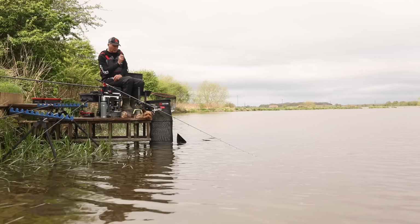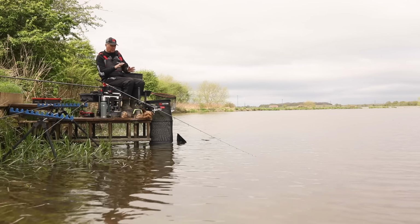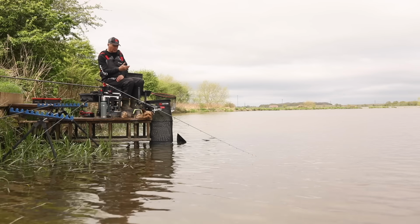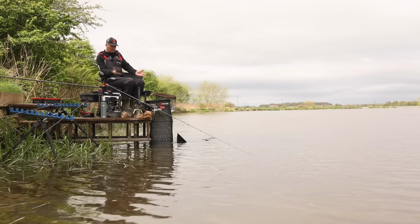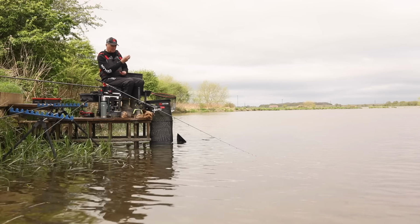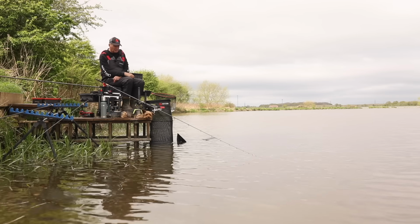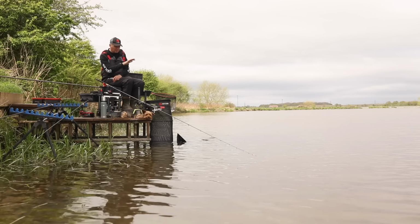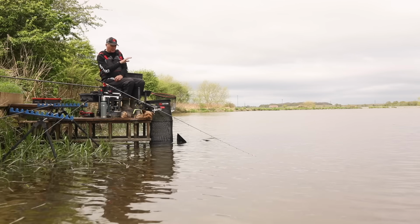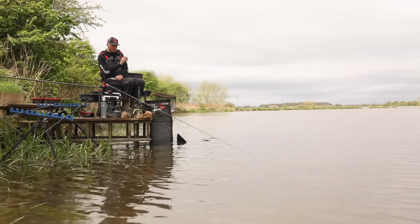One thing I'm really conscious of, and I always have been with bream fishing, I love pinkies. I love to put pinkies in. I think every fish eats pinkies, in my opinion, so the actual fish attractor in my peg is pinkies. I always put a few in. I like them in the peg. I always kill them and make sure they're dead. And I like pinkies in my peg because I think every fish eats them.